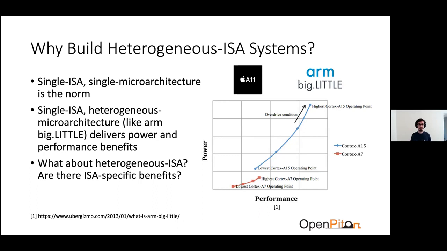But about, I don't know when it was, 2003 or so, there was a look at, well, what if we built a system where we had microarchitectural heterogeneity in a single chip, right? So we have some kind of multi-core, where the cores share an ISA, but they have different microarchitectures. And this morphed, and over the last 10 or so years, there's been this ARM big.LITTLE, which has been a big push. Just about any smartphone that you buy today will have a big.LITTLE heterogeneous microarchitecture setup.